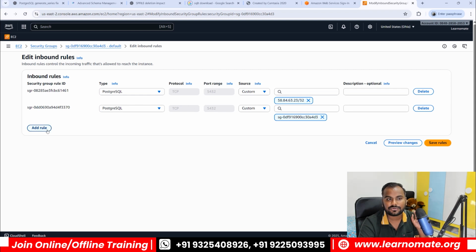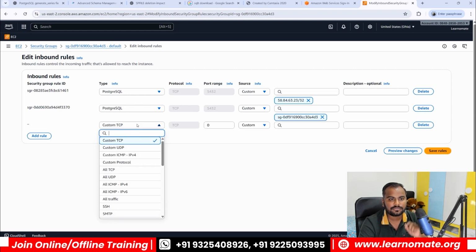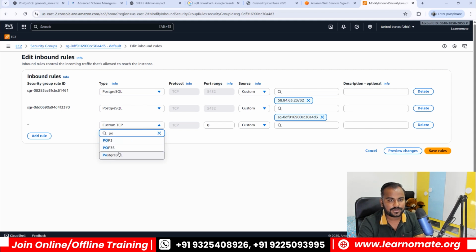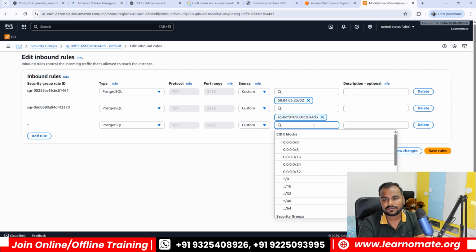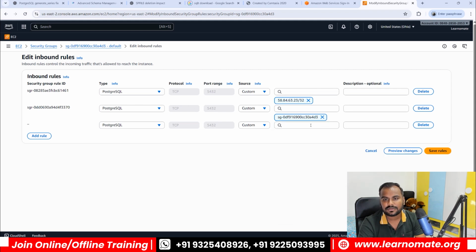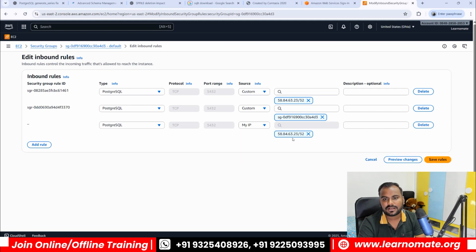If you don't know how to do that, you can click on add rule. You can mention that I want to add it for PostgreSQL. By default, the port number is 5432, and then for which IP, you can mention your source. Let's say I'm getting these connections from my IP only. So you can just click on save rules. If any connection is coming from this IP on this port number, it will be allowed.